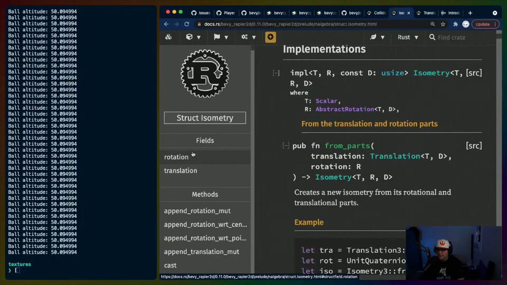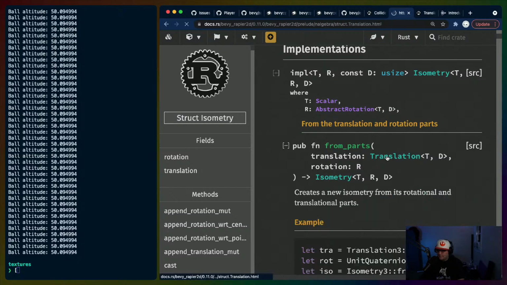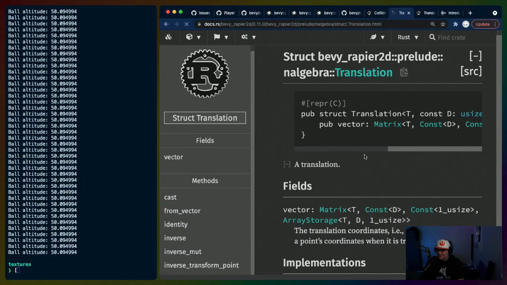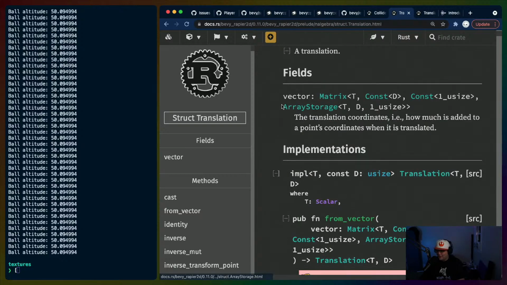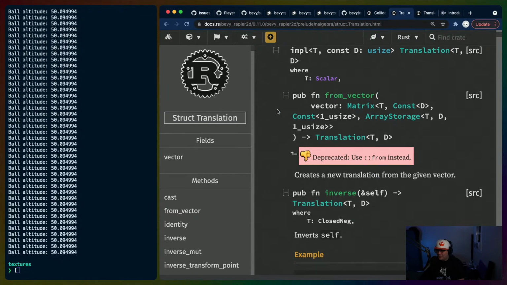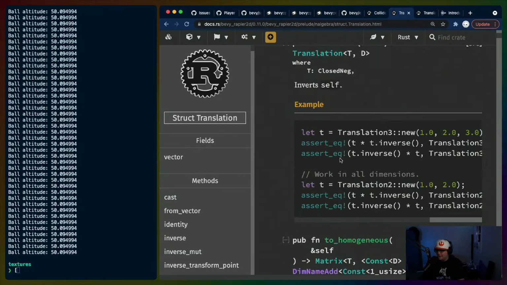We need a translation and a rotation. A translation is going to be constructed by, like, I shouldn't have to create... use from instead. Okay.